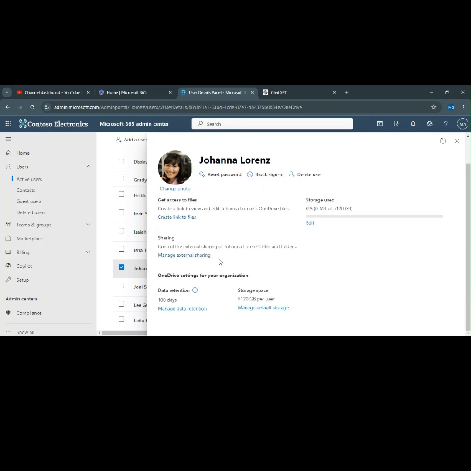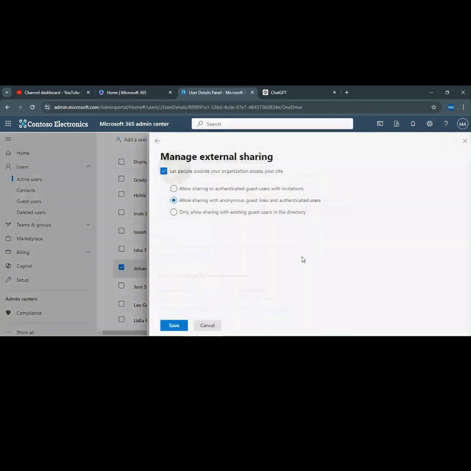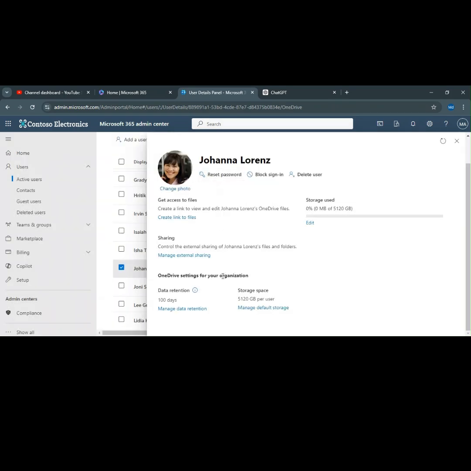External sharing, if you need to manage external sharing for this user, you can allow it or not allow it using this option.